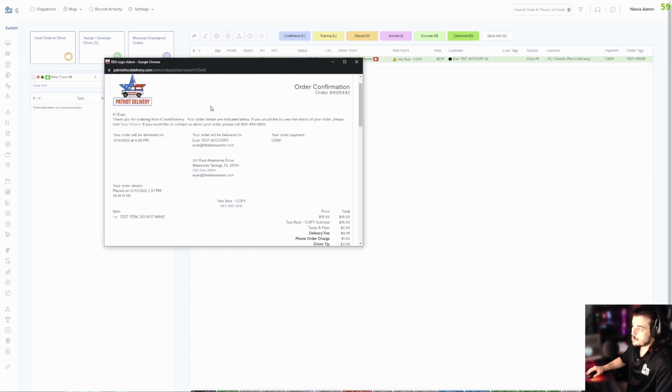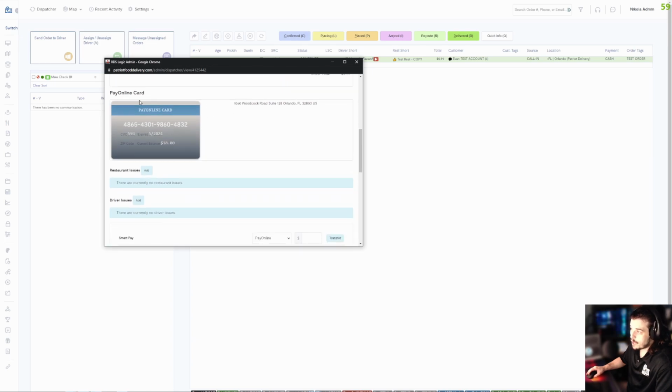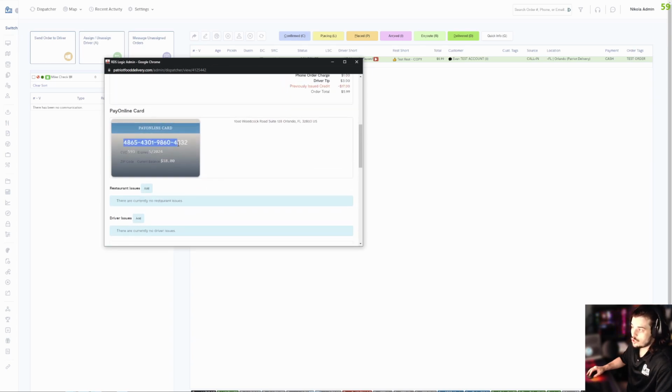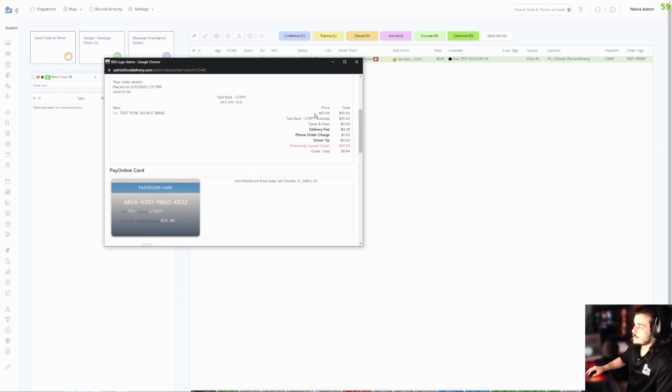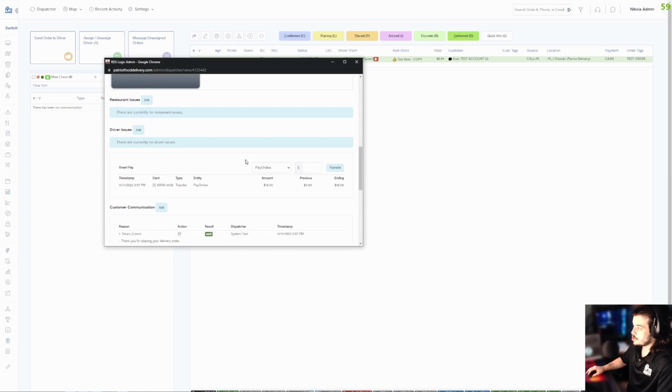And if we scroll down a bit, we are going to have a populated pay online card. Now you can use this number. This is a virtual card, and it's going to make it super easy for your placers to complete a transaction. Now in this case, let's say that this item costs $15, but online it costs $17, $18, $19. You can always go back down here, and there's usually a buffer, a smart pay buffer that loads the card with a little bit extra, just in case there are discrepancies between the menu prices.